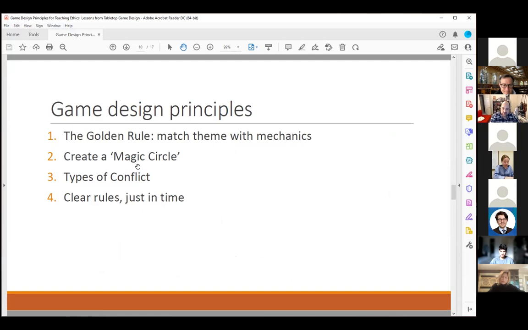Last thing I'll say is just-in-time rules. Clear rules, very clear rules, specific rules. Again, instructors are horrible at that. Professors, they don't care about rules. They care about substance. I'm with them. The theory is important, but what are the rules of engagement in class? Give them clear and give them when you need them.